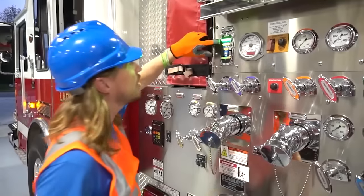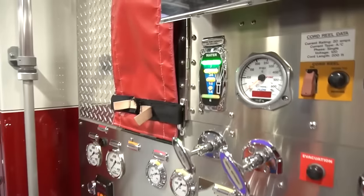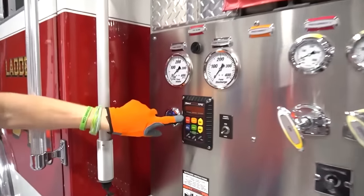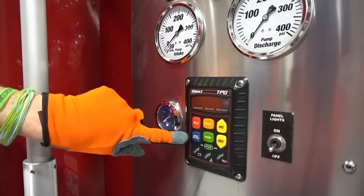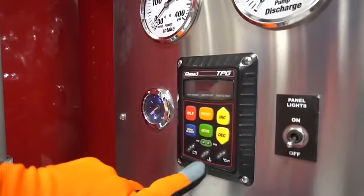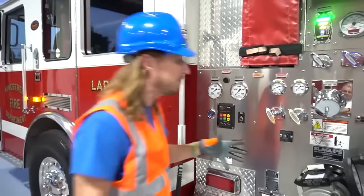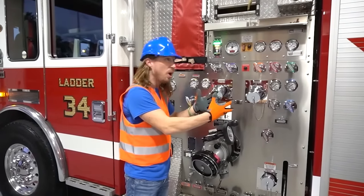That's really, really cool. Look at all those cool little lights. Got some green lights there, some orange lights. Oh, and even these little buttons here, these are cool. We got a red button, a blue button, an orange button, a green button, and some yellow buttons. Those are awesome. This is how it actually works, right?